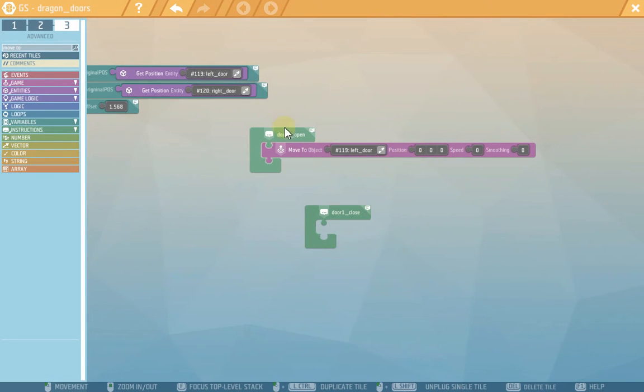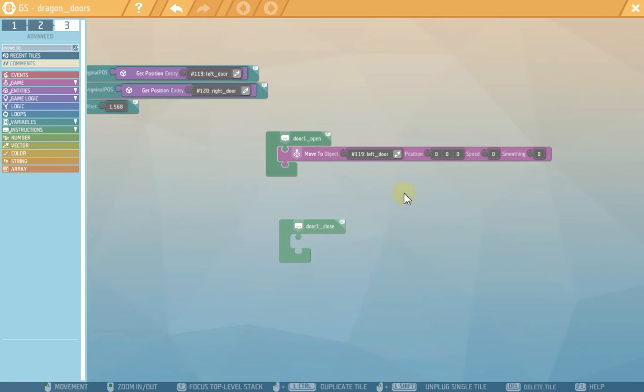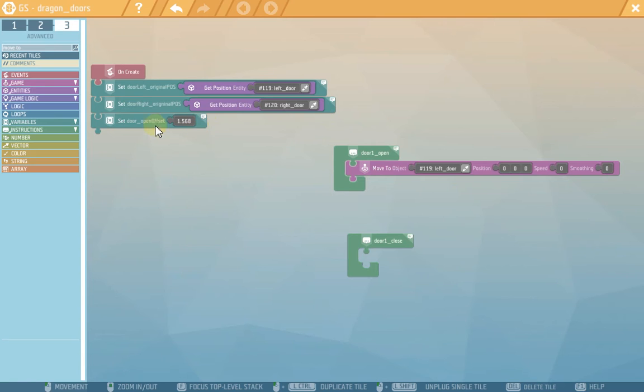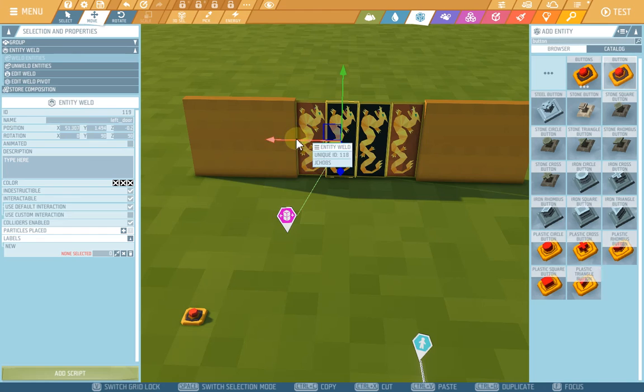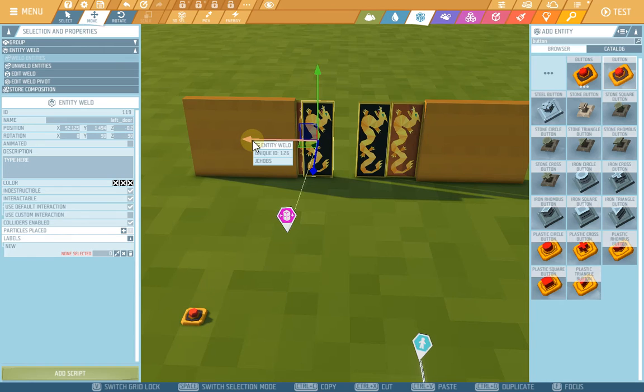The position, this is the trick. The position will be the original position of the door plus the amount of the offset to the x value. If you remember, we have the door open offset, and it will be on the x axis, because I showed you that if I move this, only the x value is changing.